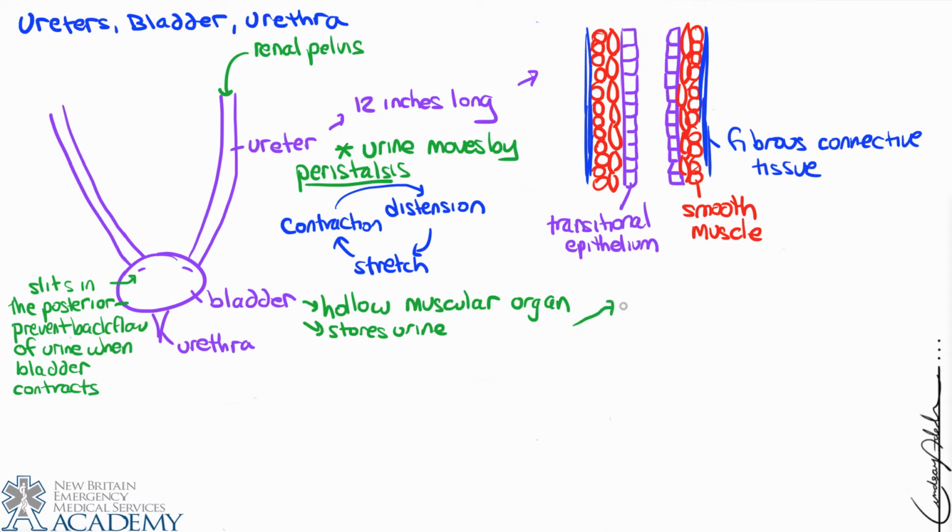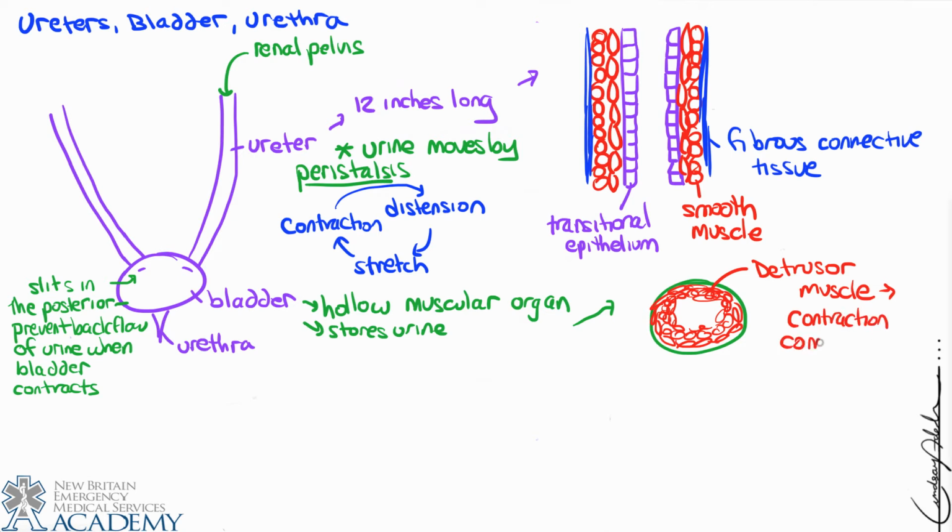So if we think of the bladder contraction as increasing the pressure inside of it, we don't want to have backflow of the urine up the ureters towards the renal pelvis. That would just complicate everything. Now, the bladder is made of 3 layers of smooth muscle. The notable muscle structure of the bladder is called detrusor muscle. And basically, when the detrusor muscle contracts, it will compress the bladder and expel the urine. And just like the transitional epithelium of the inside of the ureters, we have transitional epithelium on the inside of the bladder as well. Next, we'll describe the urethra.